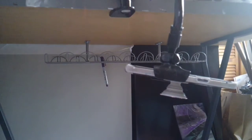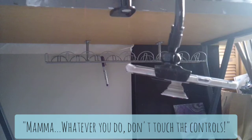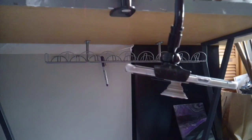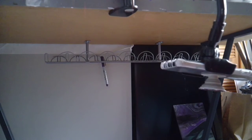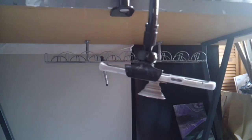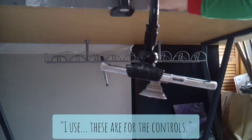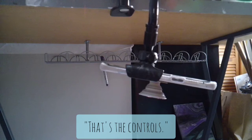Are you all done? Well, if you do, you don't touch the controls. Oh, okay. I won't touch the controls. I use these for controls. Those are the controls? Yeah. Okay. That's the controls.